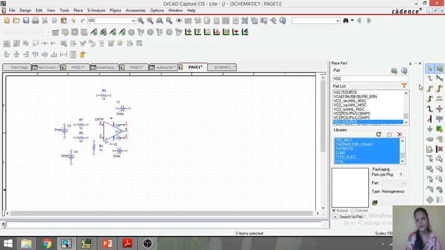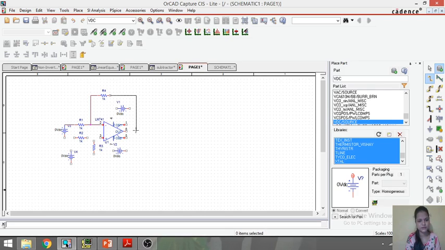We need a wire to connect our circuit. Go to here, select a wire and connect our circuit, here to here and here to here. Make sure that you connect the circuit properly. If you do not connect the circuit properly, we get an error.